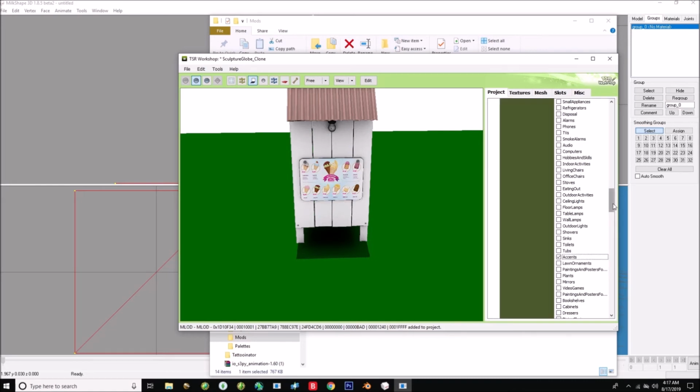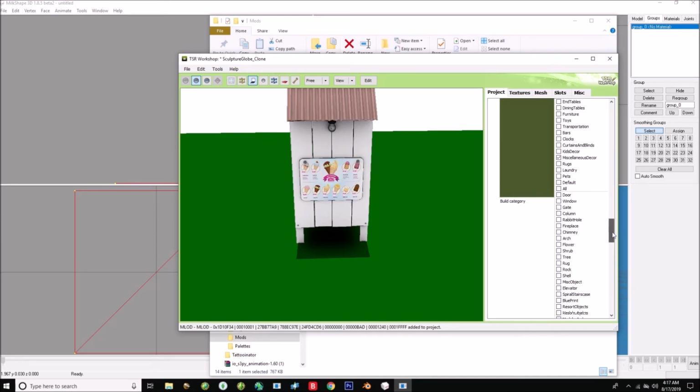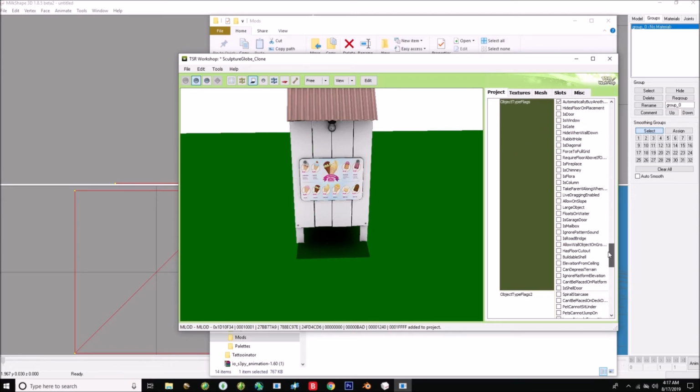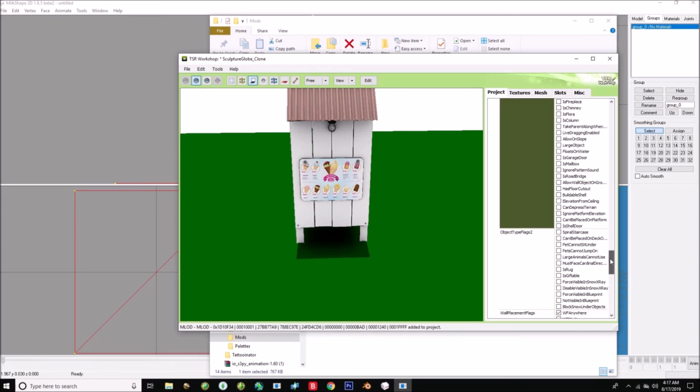Put it in accents, miscellaneous decor. None of these because you don't need it. Automatic rebuy, so that if the person wants a second one, the game will just repeat it for them instead of having to go back in there and rebuy it. I don't need anything in here.